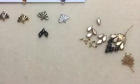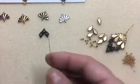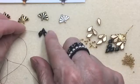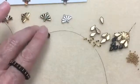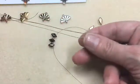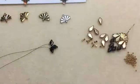So I have my first 3 gem duos, and on 1 needle I'm going to string a 15 and then sew through the top, the bottom, and the top of these 3 gem duos. And I'm going to string another 15 and pull these to the middle of the thread. And when you work with 2-needle weave, you want to make sure that the tails coming out of your needle are equal length, so that you know that you have the right amount of thread to pull your beads to the middle.